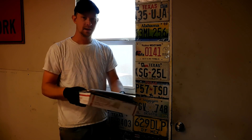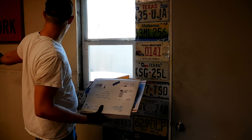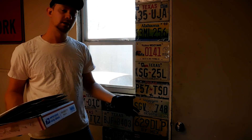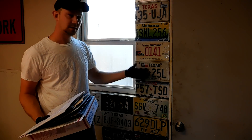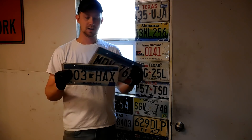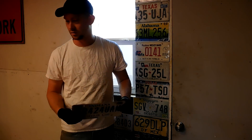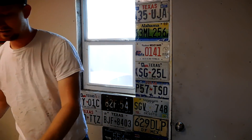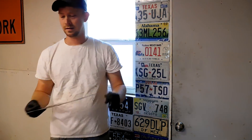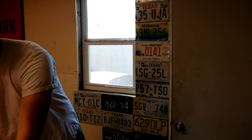We're going to interrupt this program to talk about license plates. I decided to make a license plate wall on one side of my shop — about 25 feet of wall that I need plates for. I put it on Instagram saying if you send me a plate, I'll send you a free Corvette Benz sticker. I've gotten a few: Dalton from Minnesota sent me some cool plates, Darren sent Indiana plates, Jeremy sent a whole bunch, and Ben Jenkins sent a large collection as well.